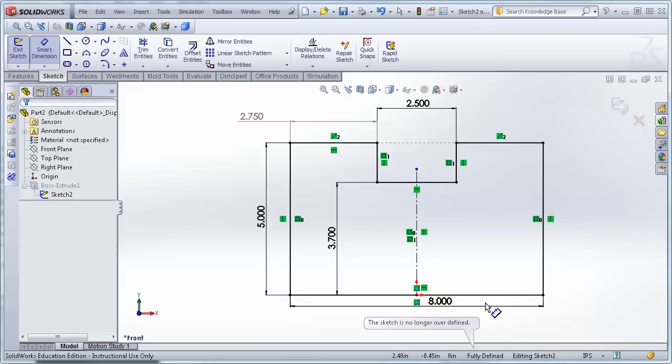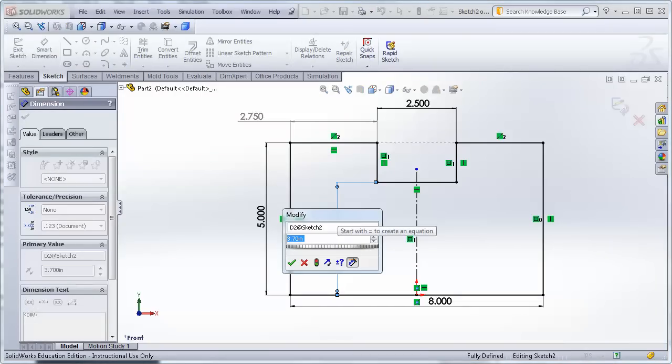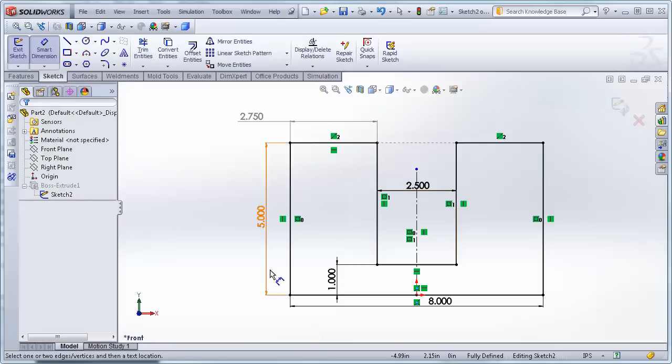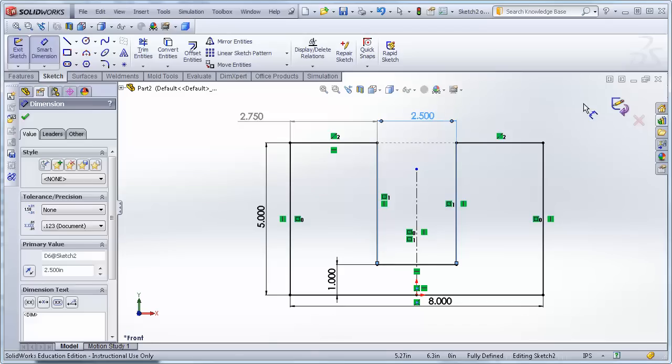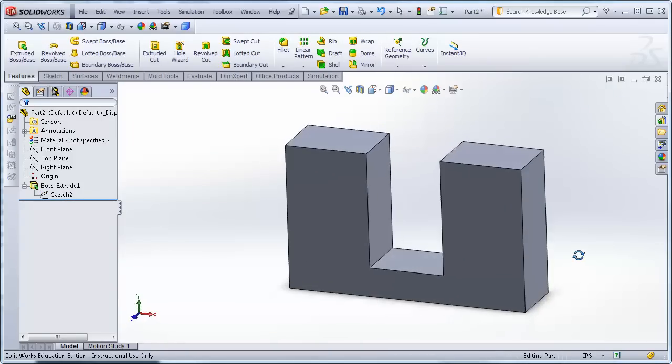And what I really intended was that I need this distance between the bottom of the slot and the bottom of the part to be constant. And what I had in mind for that dimension was actually 1 inch. And let's see, I should have everything in my sketch defined. Let's move that one just out a little bit. And so here's the part that I get.